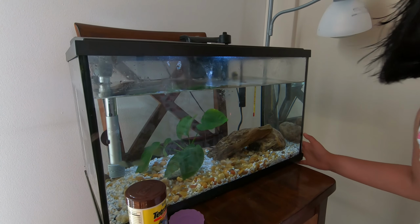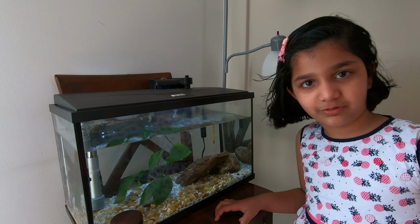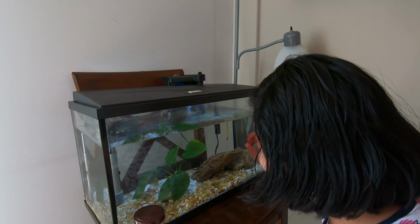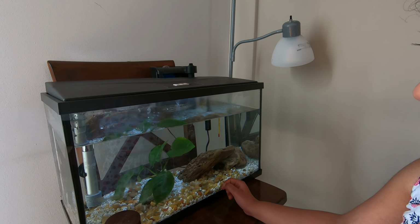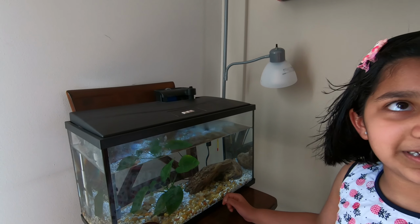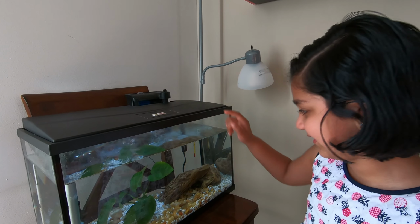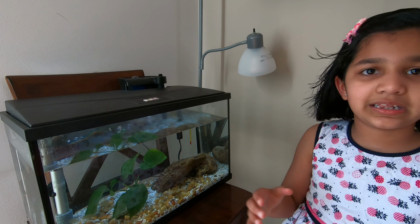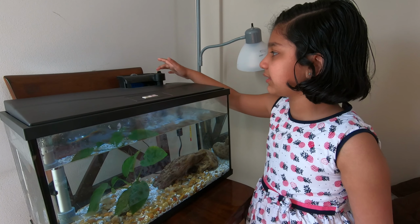The thermometer tells you if the water is too hot for a fish or okay for a fish. And then the filter, last of all, if some dust comes in or the fish poop, then it will go in, and there's a brush inside that'll make it hook on, and then soon we also have to clean the filter.